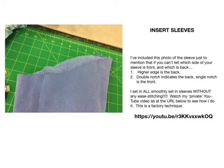Now it's time to insert the sleeves. I stuck this picture here just to show you, if you haven't cut your notches distinguishable enough to see which one is the double notch, the plateau type shape, which indicates that it's the back of the sleeve, and the single notch for the front of the sleeve, you can always fold your sleeve in half and see which side is taller. The taller side is the back side.